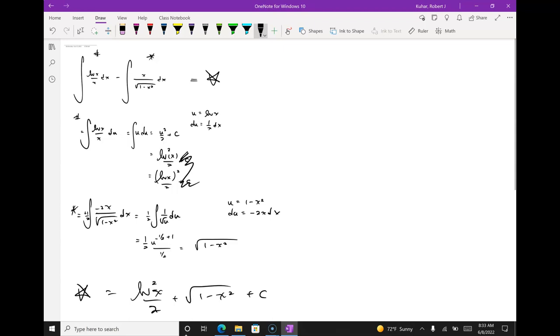What am I really stressing on? If you look at the back of page 4, do you see my power reduction for cos squared? It's right before the trig integral on number 5, right? What's the thing I'm stressing is what happens to the coefficient of x when I go to my power reduction? It doubles, right? So that's the thing you have to remember. Anytime you use that power reduction, the power reduces, but the coefficient of the argument doubles. The angle doubles, better yet, right?